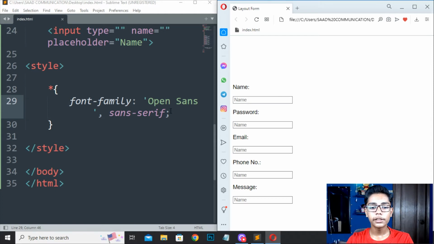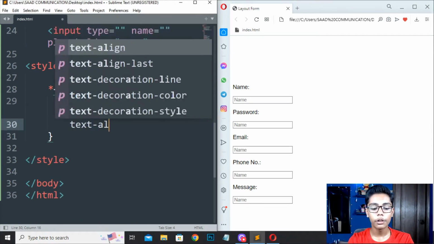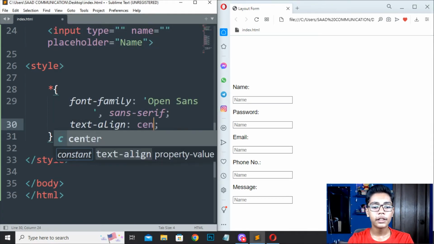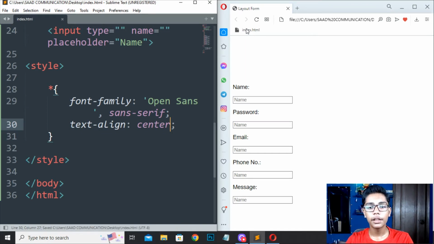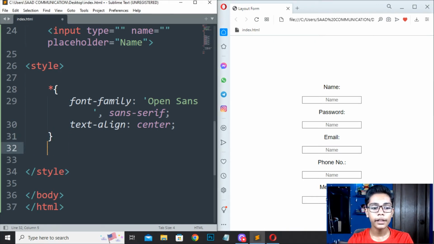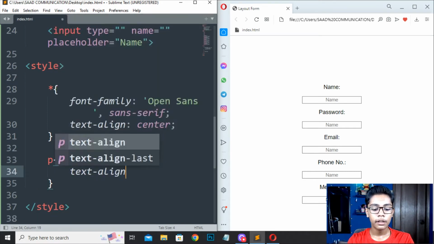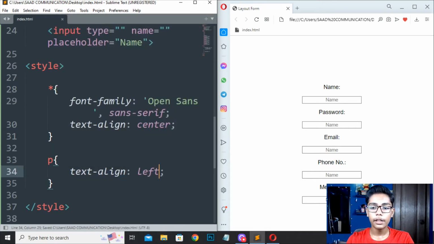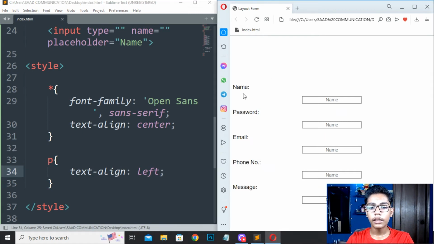Now you can take it center if you want to do it in center of your page. You can write text align center to take it center of your page, save here and reload. You can see now it is center aligned here. And now when you've done that, just move here, write p tag. Okay, so here I will be writing p tag, write text align and write left, save here and reload here. Now you can see it is at the left and our inputs are here at the right side, and you can see it is now looking good here.